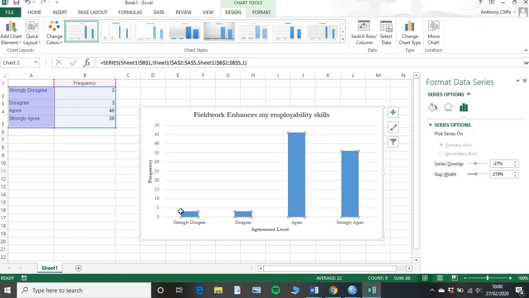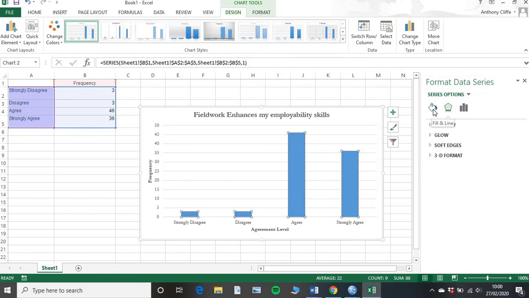So what you simply do is double click on one of the levels that you've got here, and that will highlight them all. As you can see here, we've got four dots around each one. If you want to have a different pattern for each individual level that you've got, then simply just double click on one of them so it's highlighted. And you can double click on the next one, and then anything you change will just be located in that. But we don't want that, we want to select them all.